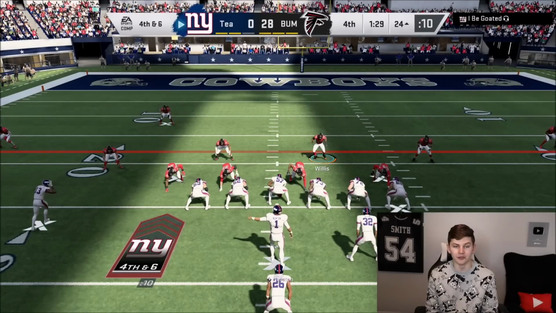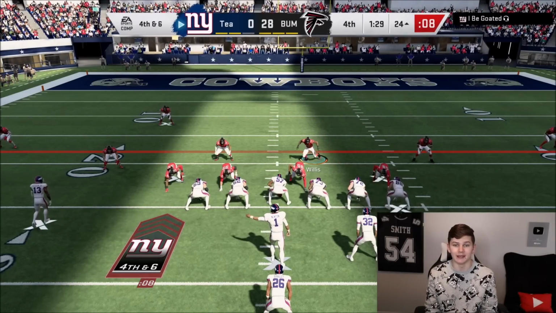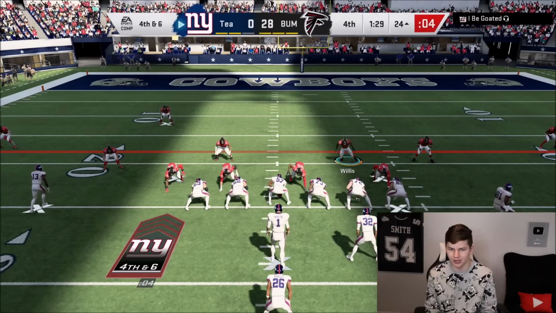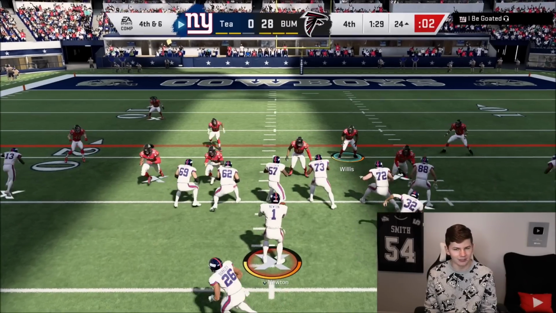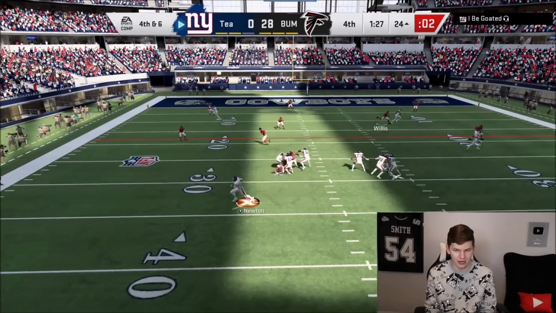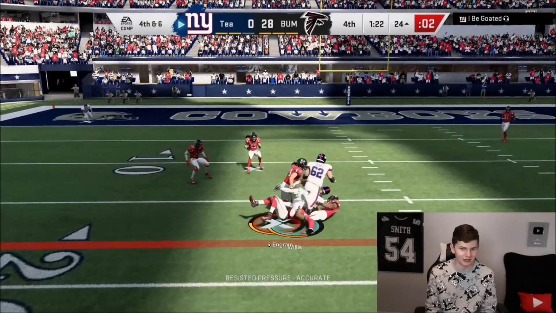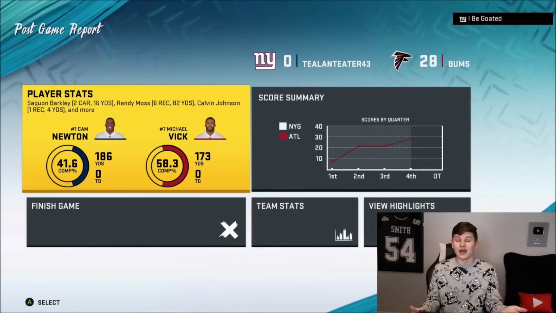4th and 6 here. This would be our chance to get the ball back and maybe actually pass and pick up some yardage here. He's going to motion over Calvin. I do have my QB spy set up, and I really doubt this is going to be like a triple option or anything, so I'm watching out for Calvin over here in the out route. Nothing seems open, and of course, he did the delay release with Evan Ingram. So guys, that is going to be it for the gameplay.